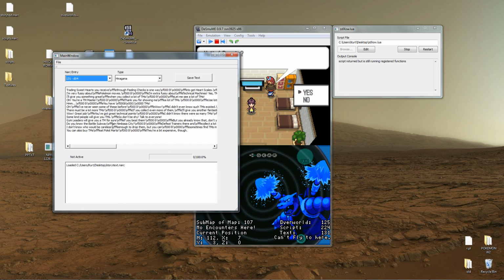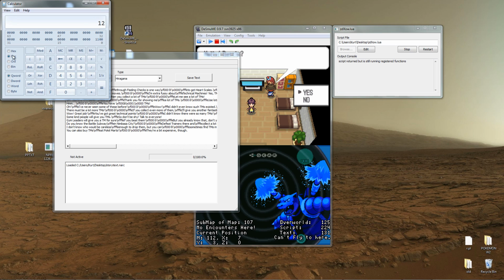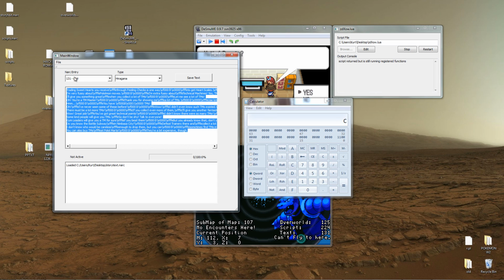Go ahead and navigate to file 131 or whichever file you're editing, and you can see that the text is here. This is the text that this map uses. Now I'm going to go ahead and explain why I used lines D, E, F, and 10 for our script. If we go ahead and count starting at 0, so trading sweethearts, that line is line 0. Go ahead and count each line. You'll count 0, 1, 2, 3, 4, 5, 6, 7, 8, 9, A, B, C. Count in hex. So there's a total of 13 lines that are used. That's C lines are used. So we're going to have to add these 4 lines.